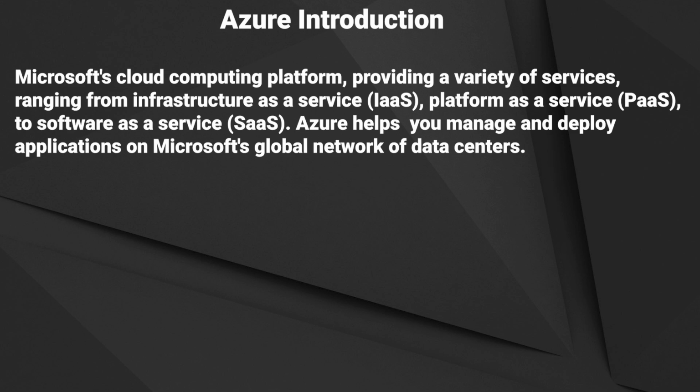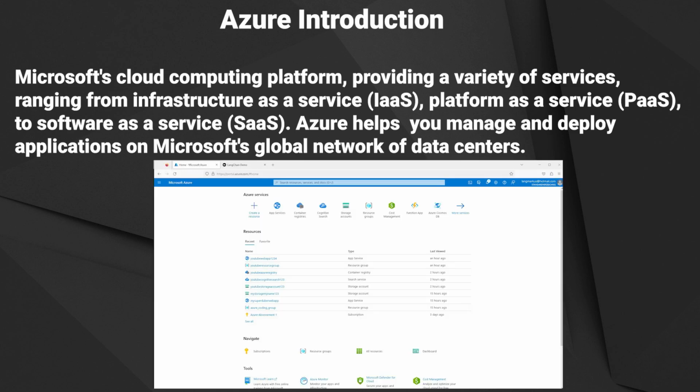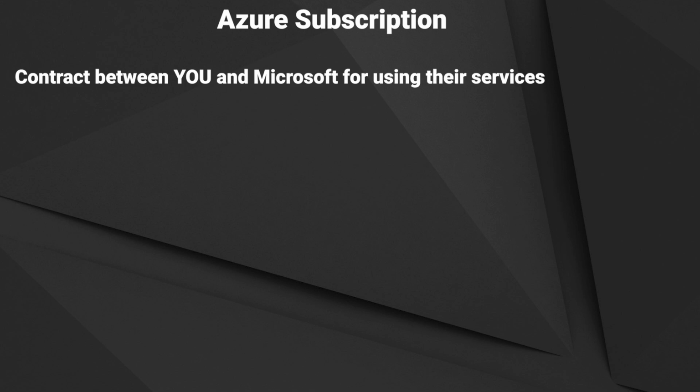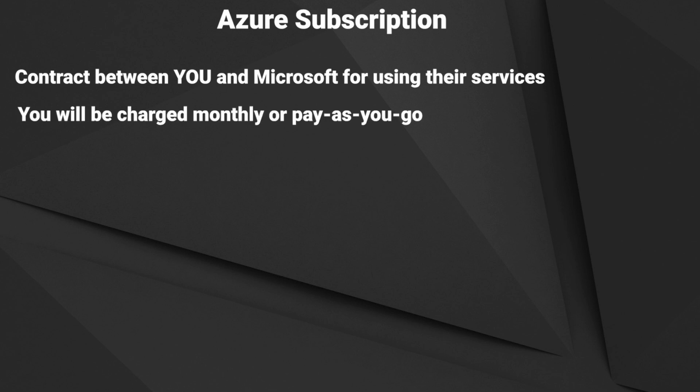Azure is Microsoft's cloud computing platform, providing a variety of services ranging from infrastructure as a service, platform as a service, to software as a service. In simple terms, Azure helps you to manage and deploy applications on Microsoft's global network of data centers. Think of an Azure subscription as an agreement with Microsoft to use one or more Microsoft cloud platforms or services. For these services, Microsoft charges you either monthly or pay as you go. It's essentially a billing unit and a way to group resources in Azure.